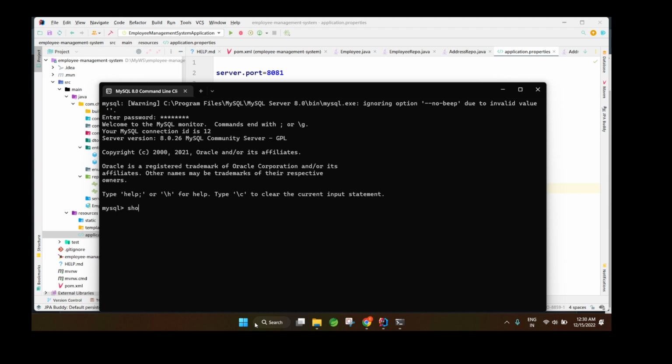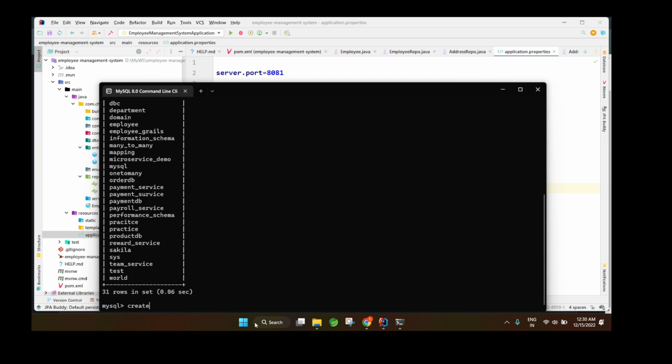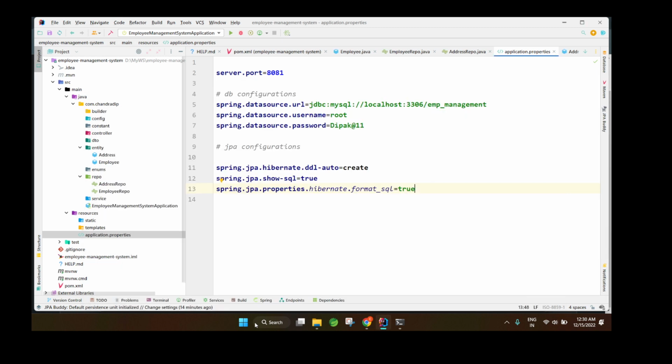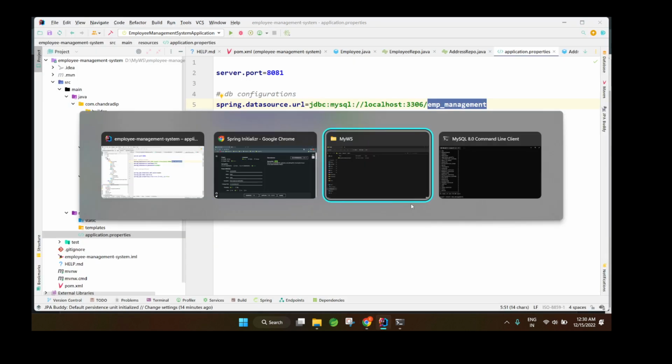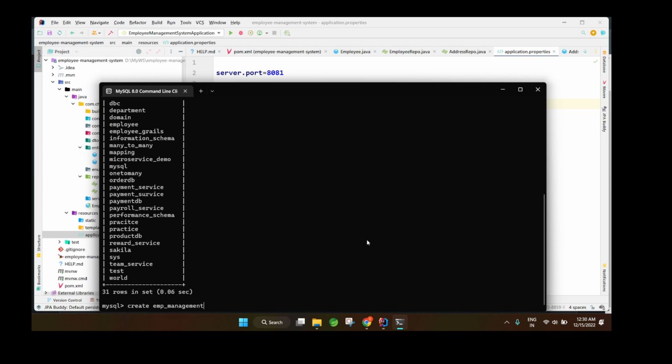Show databases, and create database emp_management. I'll just copy it from here.